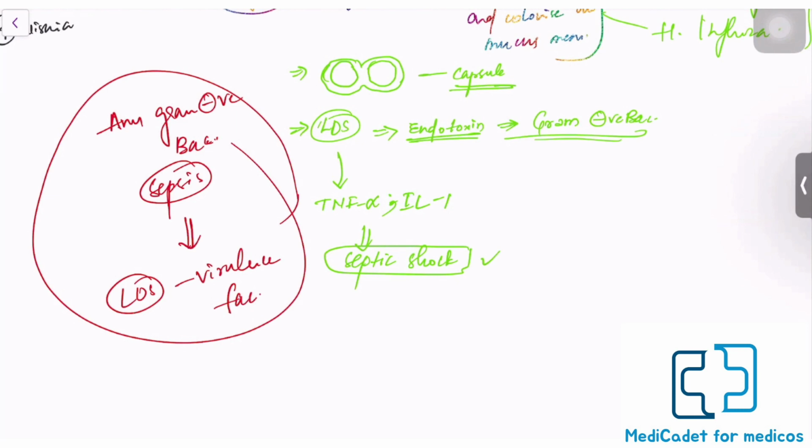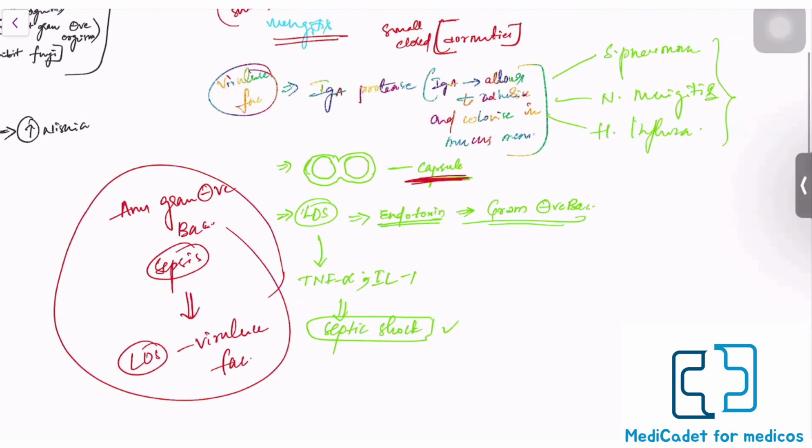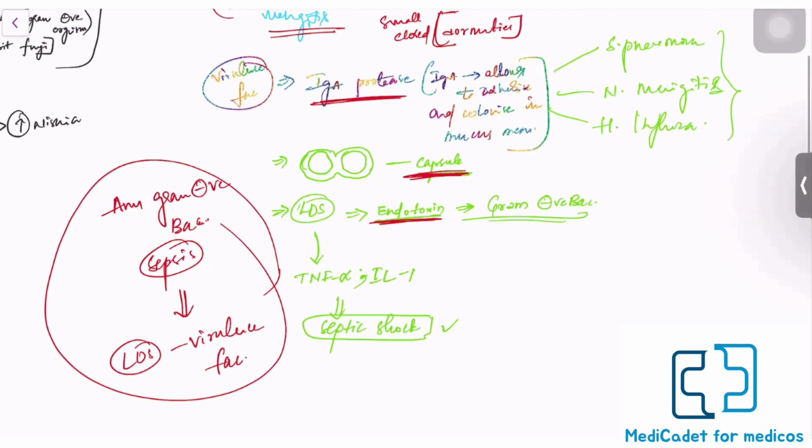The same applies to Neisseria meningitidis. If they give the meningitis presentation, the virulence factor could be either the capsular polysaccharide or the IgA protease, whatever it is. But if they give you the presentation of sepsis or septic shock, then your option would change to lipo-oligosaccharide. Okay, so this is the third one.